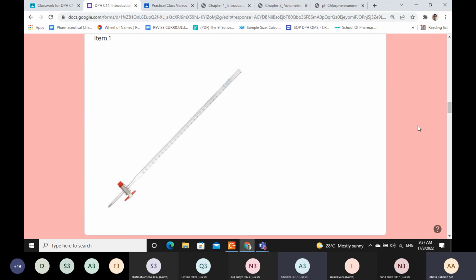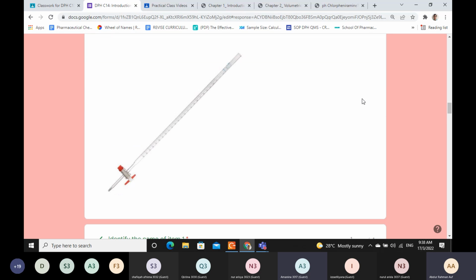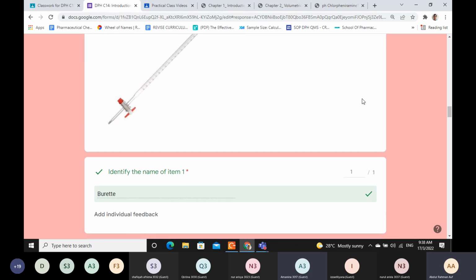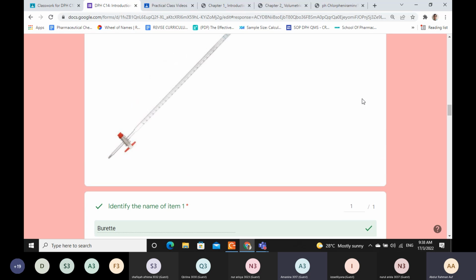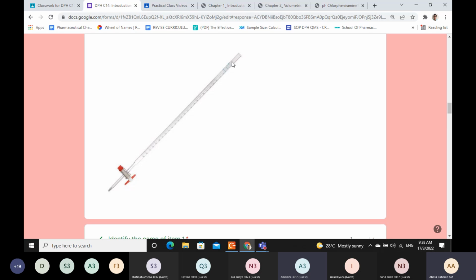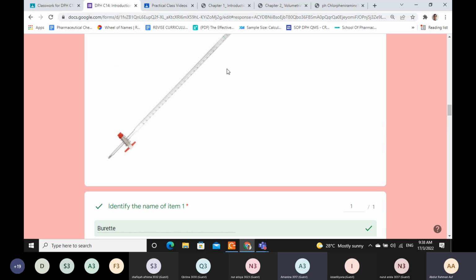Next question. This is to introduce you to some of the routine instruments that we often use. So item number 1 is called a burette. We use this to perform volumetric analysis or titration. It's just a long glass rod. It has graduations here. Depending on how big the rod is, usually it's 25 and 50. The measurement of a burette starts at zero at the top, and if it's 50 ml, 50 is at the bottom. Okay, it's different from a measuring cylinder, which has zero at the bottom and the top number at the top.